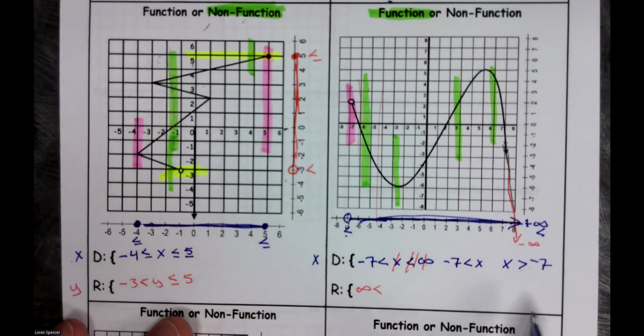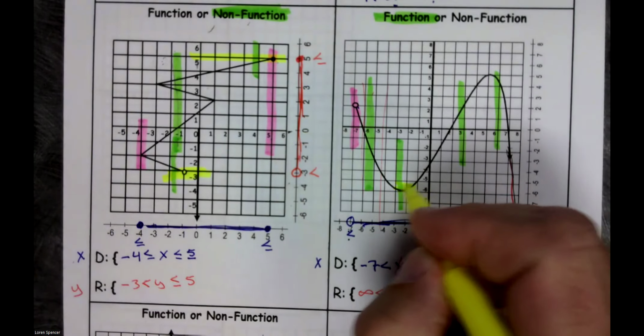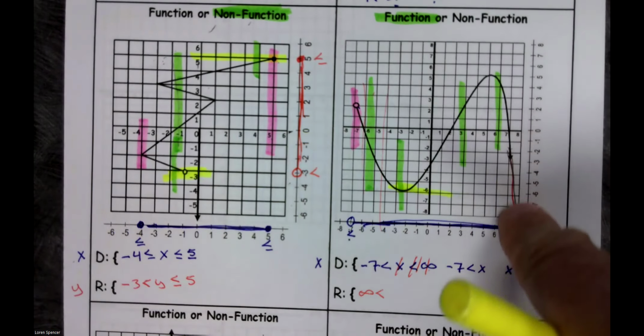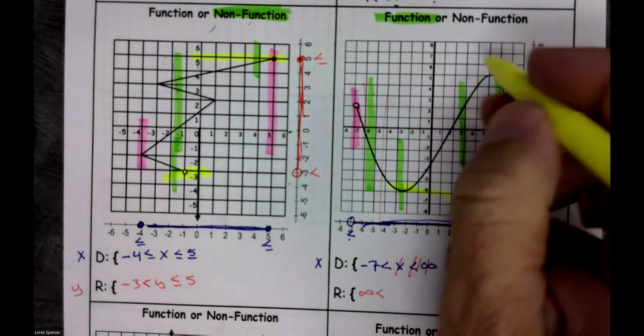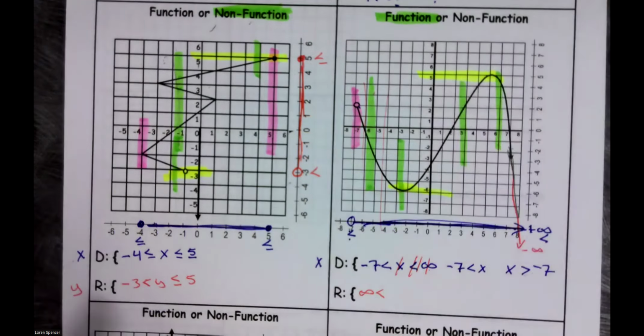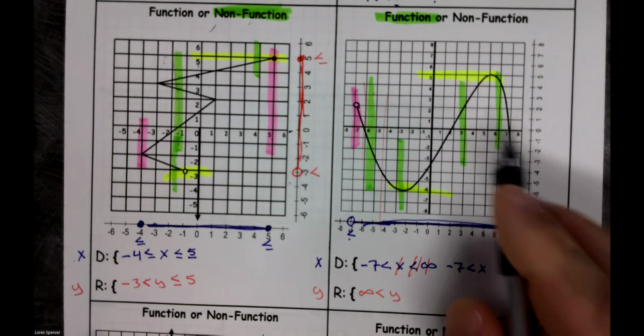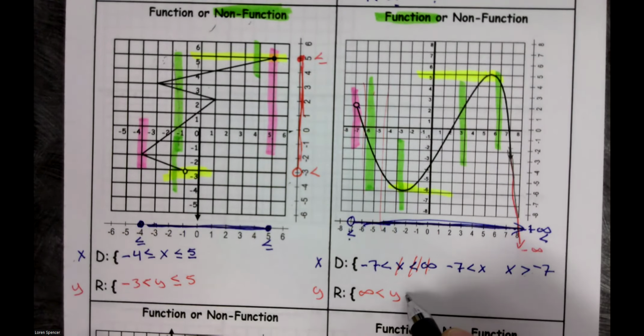And then we go to the highest point on the graph. It looks like this is the lowest point on the graph. It does, but that arrow continues on, so it gets lower. So then we go to the highest point on the graph. And the highest point on the graph is at 5. And please remember, range is the y's. So our highest point on the graph is 5.